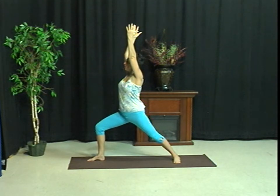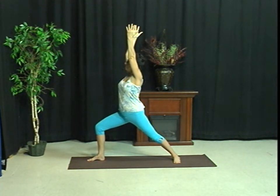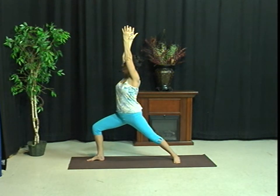Holding your warrior one. Pulling the abdominals in. A lot of hip work, a lot of core work, a lot of buttocks here, gluteals, chest.